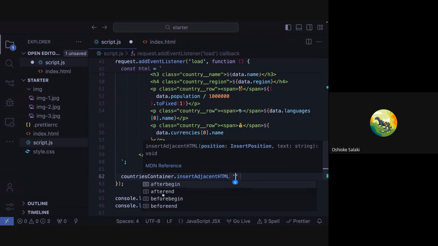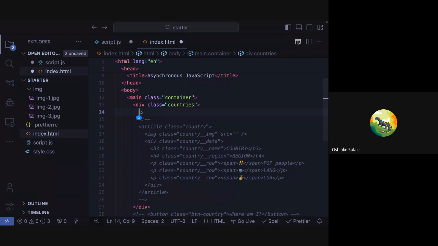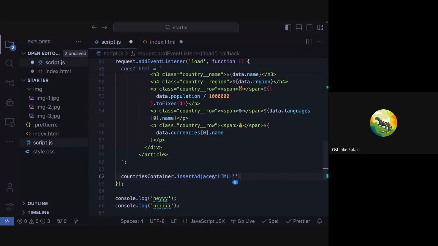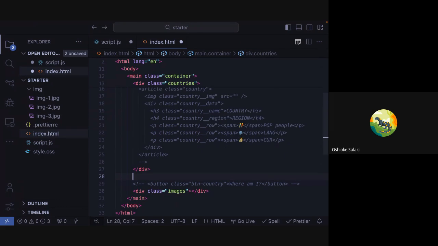There's afterbegin, afterend, beforebegin, beforeend. Afterbegin means it's going to insert the HTML directly after the container begins. Afterend inserts it after the end of the container.